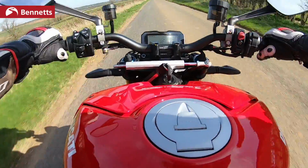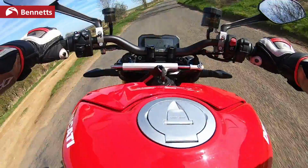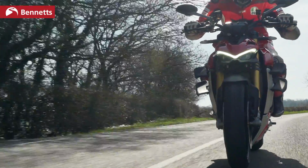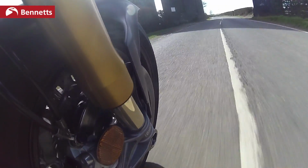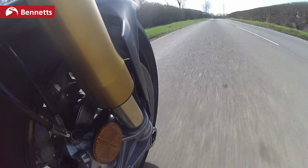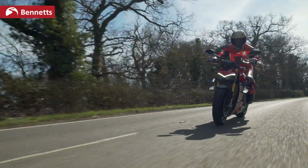And this dynamic suspension works really well, skipping across all the lumps and bumps. And you can really tell about that torque and the power down low in the rev range. Certainly the mid-range is pretty ferocious. And it's great fun. God, it makes you smile, it makes you happy. The brakes are great, the suspension's great.